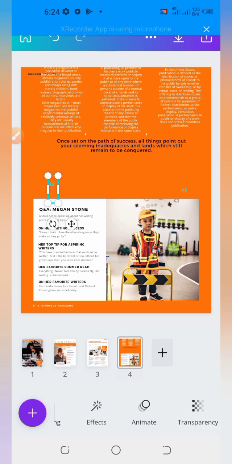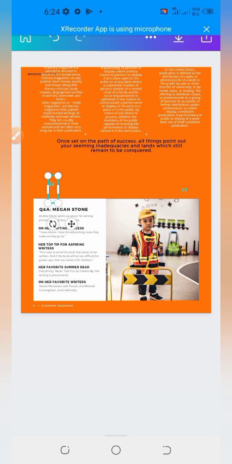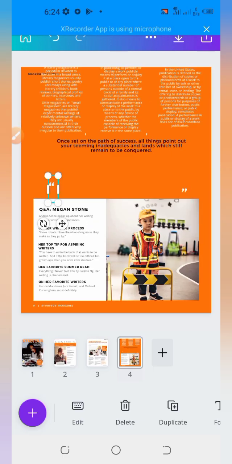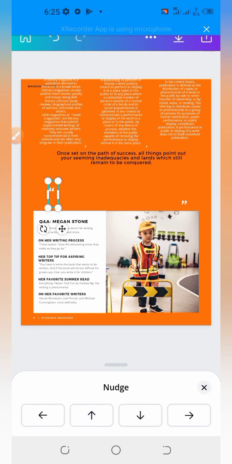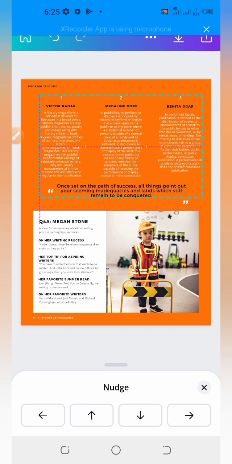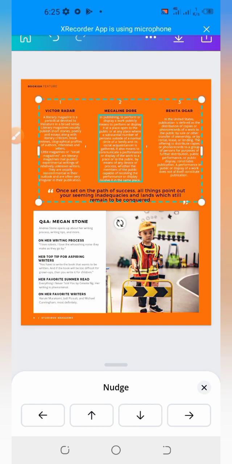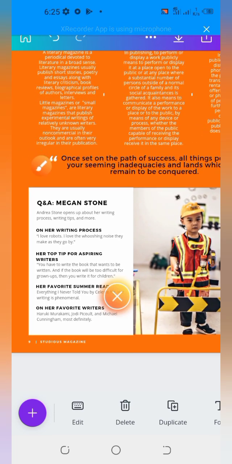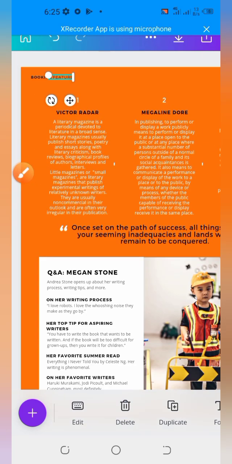So we actually raise it up so we can nudge these ones or move these ones out, as well as change their colors. So we click on the colors, change them. So we go into nudge, bring it up, take it left, take it right, and we bring this down again. Does it suit? Does it fit? Okay, let's just go to this.